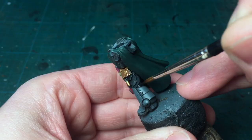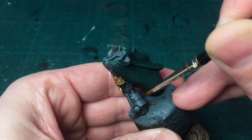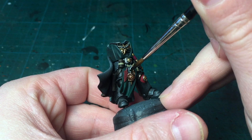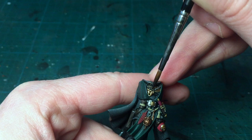With Abaddon Black, I'm picking out detail, the under armor, the joint parts, very thin, always mixed with some water so it glides smoothly in the small cracks. Adding some shade also to the metallic parts. Instead of using Nuln Oil, I'm using Abaddon Black thinned down. It's a deeper shade than Nuln Oil for this metallic. The chain part, I'm really blocking out the shade here.